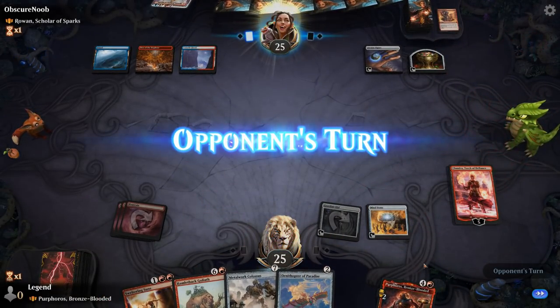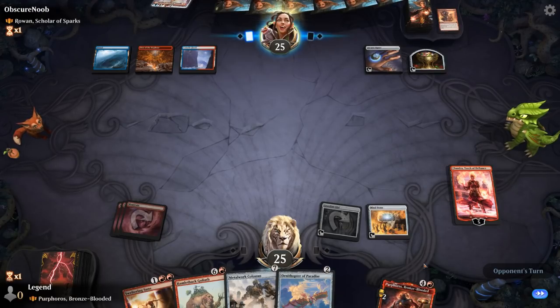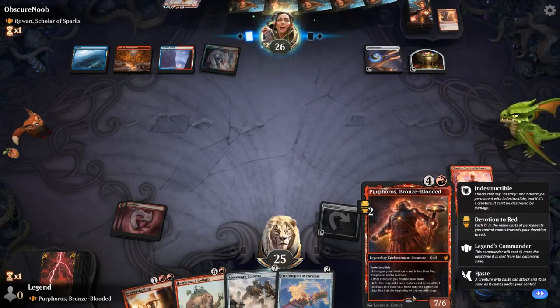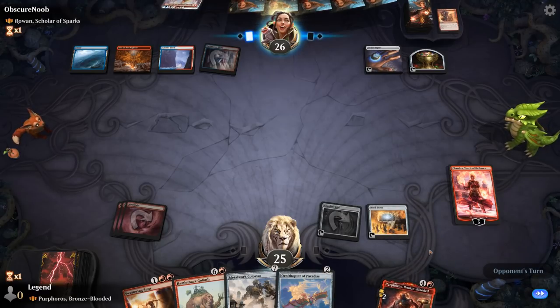And now I can play Purphoros next turn, and if I draw land, even activate it right away and potentially turn it into a creature. Although Purphoros himself will still have Summoning Sickness, so won't be able to attack, as it only gives other creatures haste.